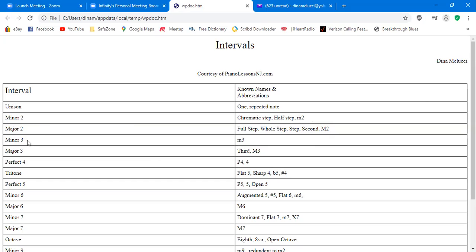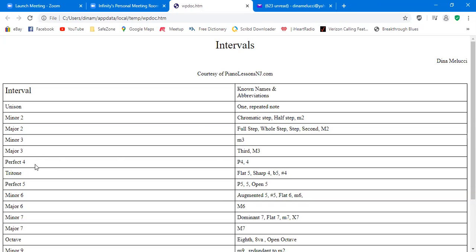All right, so minor third. There's the harmonic minor third, ascending, descending, and it's really only known as a minor third. Major third can be referred to as a third because intervals default. If you just say the name of the interval, it defaults that it's talking about the major interval. So you could call it a third or a major third. There's the harmonic third. There it is, ascending. There it is, descending.